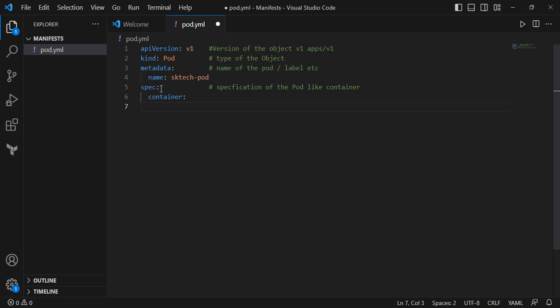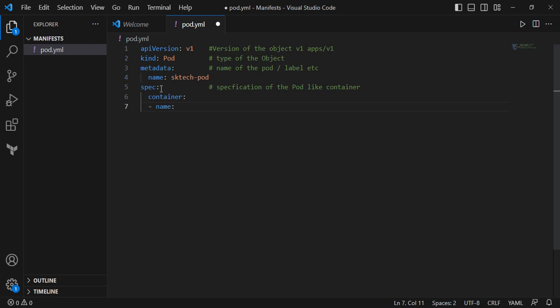Of course, you can create multiple containers within the pod, but that's not at all recommended. Fine, so go with a 1 to 1 ratio. So that's the reason. And this you have to define in the form of an array. So array means a group of some things, right? So we have to define a group of values in the same alignment.